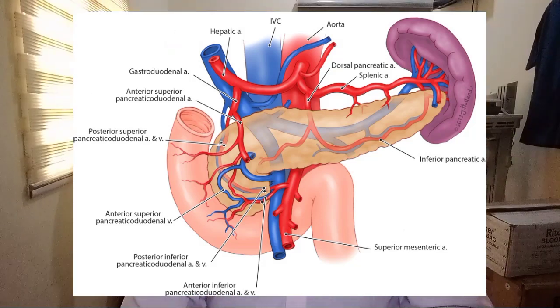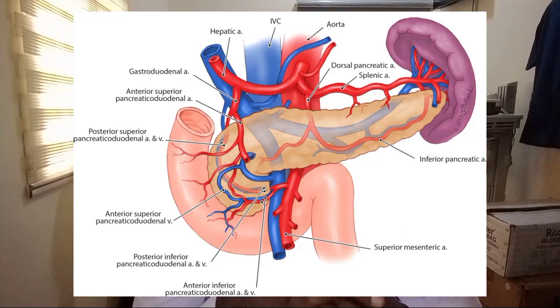Hence, the uncinate process is located just posterior to the superior mesenteric vein. The superior mesenteric vein also defines the posterior surface of the neck and serves as a landmark for the medial border of the head. A mass arising from the uncinate process or a regional lymphadenopathy may displace the mesenteric vessel anteriorly.